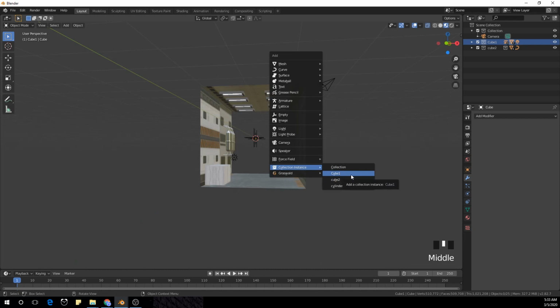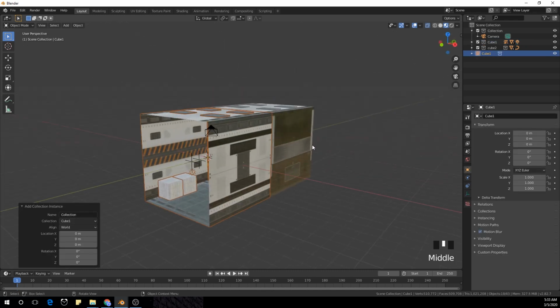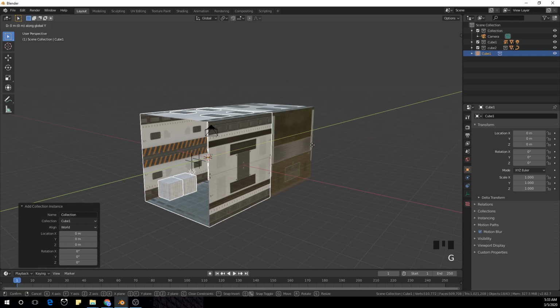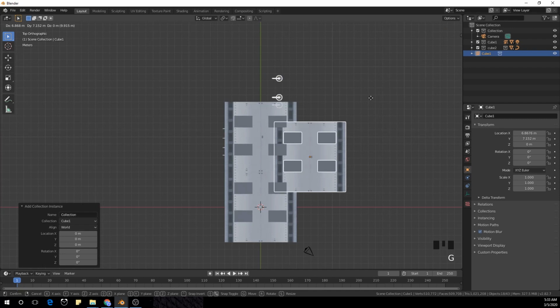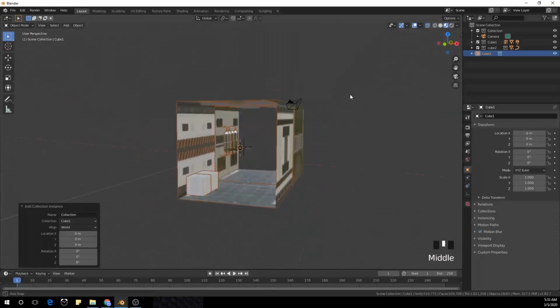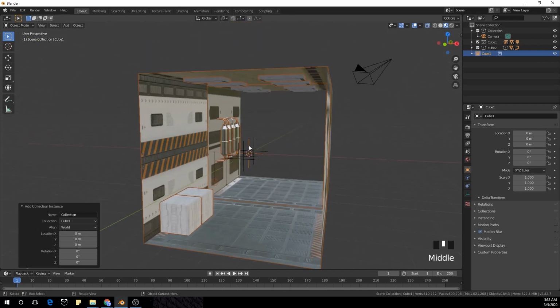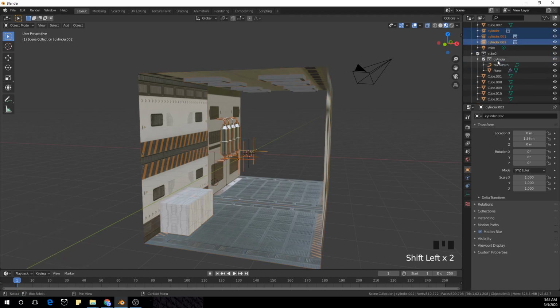So I'm going to select the first cube, instance it, G Y, let's go into top view. As far as I can see, these two are in our first cube, so I'm going to move those to the second cube.